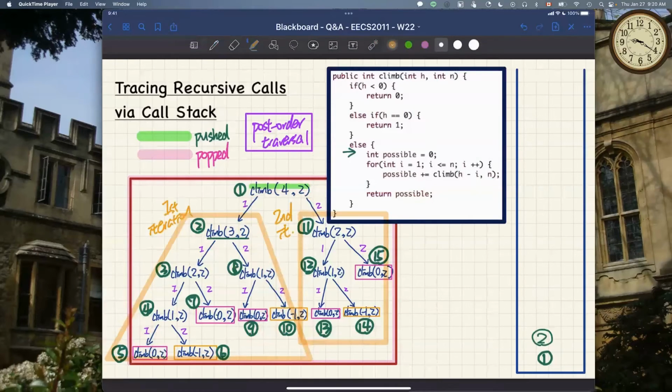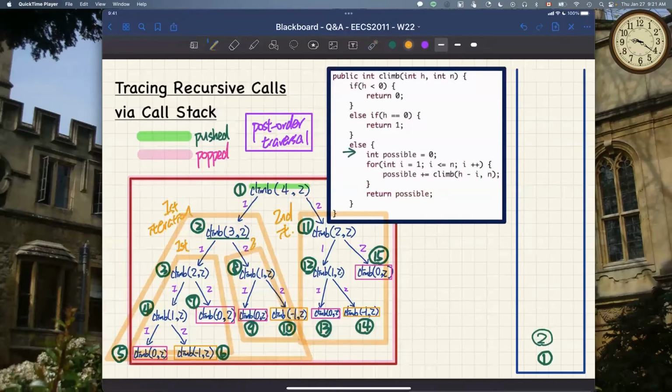Before we can finish the first iteration over here for climb 3, 2, this part over here will just be pending. Right? So that's really what you want to see for every recursive call. You always have to make sure you do the first iteration before you can get to the second one. So that's really what we're doing over here, right? This loop over here. So this will be the first iteration.